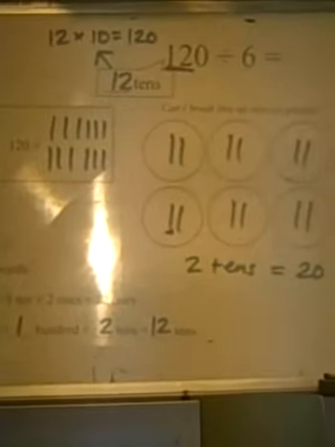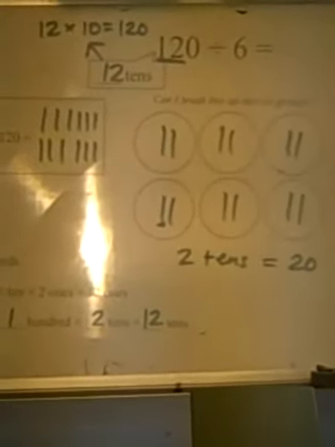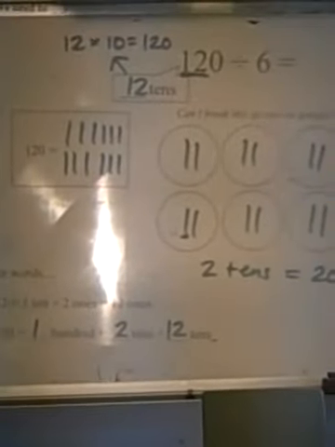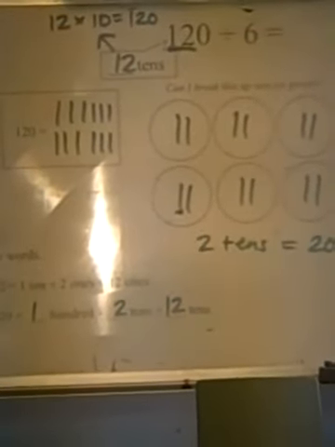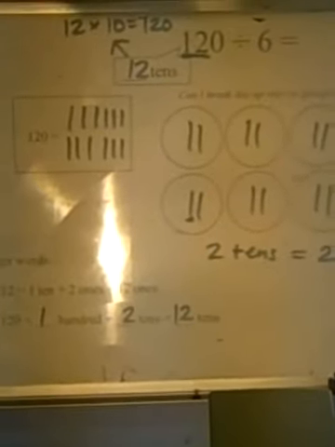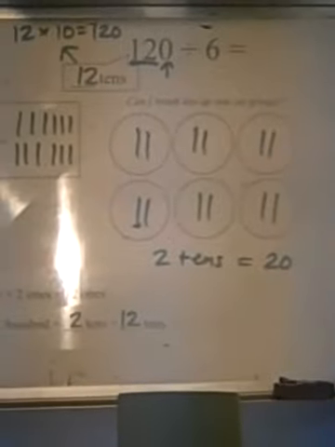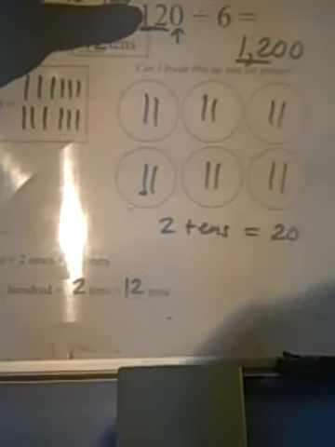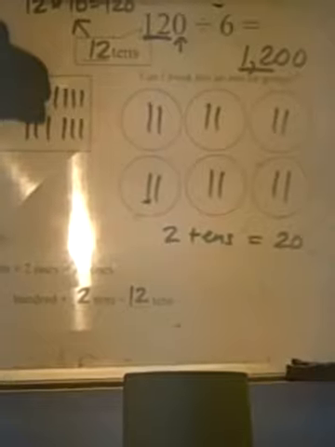About how long did you have them practice this for? Probably about 3 days or so. It took them a really long time to get comfortable with calling this 12 10s rather than 120 or 100 plus 2 10s. And I think we talked a lot about the trick of the zeros and understanding that if there's 1 zero there, then it's some number of 10s. If it's 2 zeros there, then it's some number of hundreds. It's 12 hundreds. And so that really helped a lot.